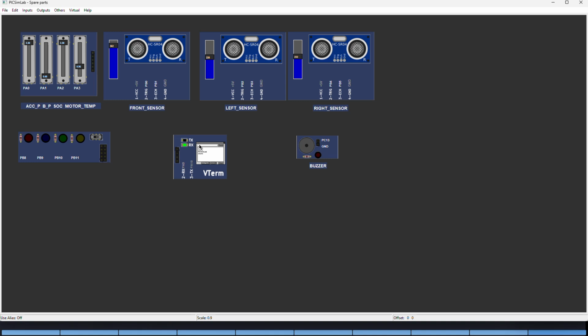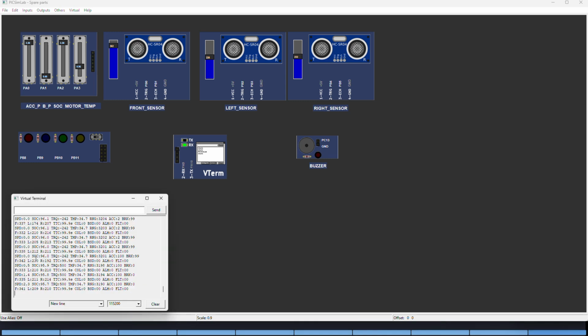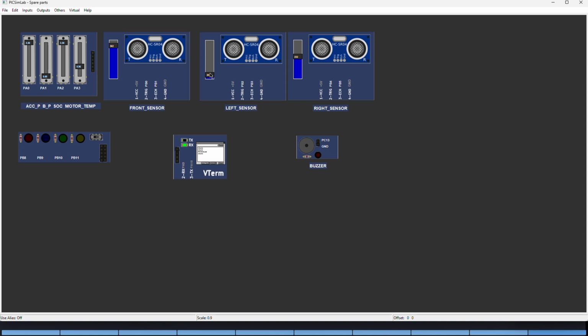See here in the virtual terminal, the speed is increasing. We should wait. Okay, now you can see it becomes 17.5. If I decrease it, the blind spot is also not detected.